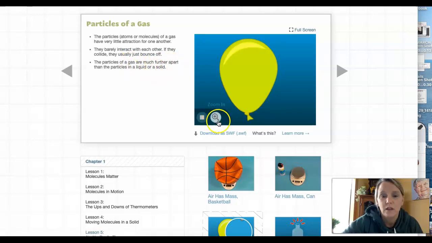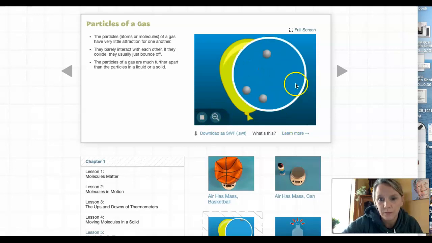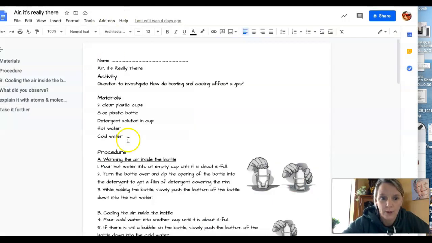So let's play this, and we'll zoom into the balloon. And you can see, look at them. They're just kind of crazy, bouncing all over the place. All right? It's a little bit different than what we have seen in a liquid and in a solid. They're very randomly arranged. They don't stick together. Like when we put water on a piece of wax paper, that water, those molecules stuck together. And in gases, they don't. They just cruise around. All right? Let's go back to the lab.